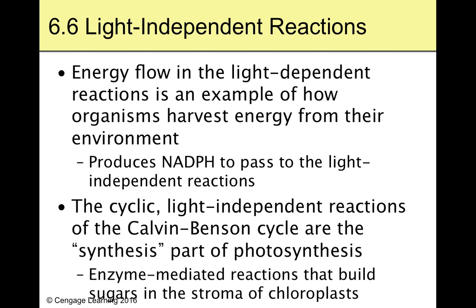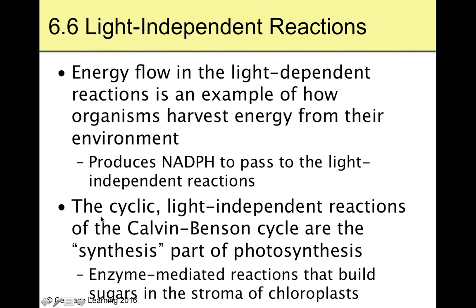So let's jump right into it here. Energy flow in our light-dependent reactions is an example of how organisms harvest energy from their environment. Okay, no duh. That's what we've been talking about, right? Plants make sugars from the sun. That's harnessing energy. And so we're producing NADPH, and this is light dependent still, and we know that. And we're going to get that into the light independent reaction, which is what we're concerned with right now for this set of the lecture.